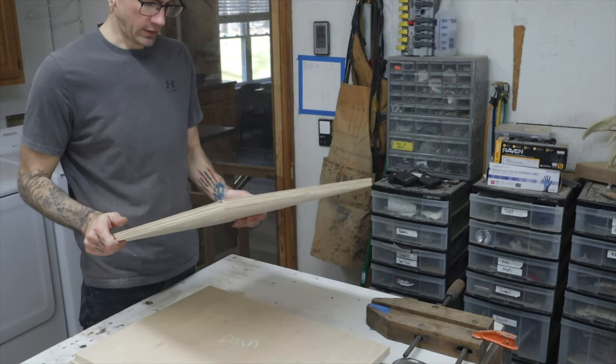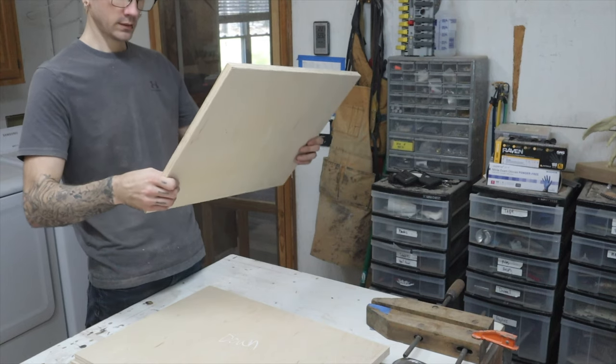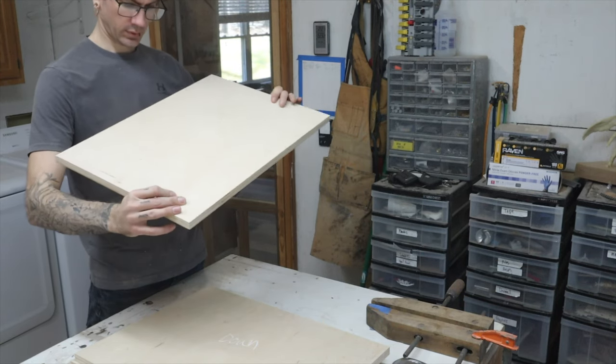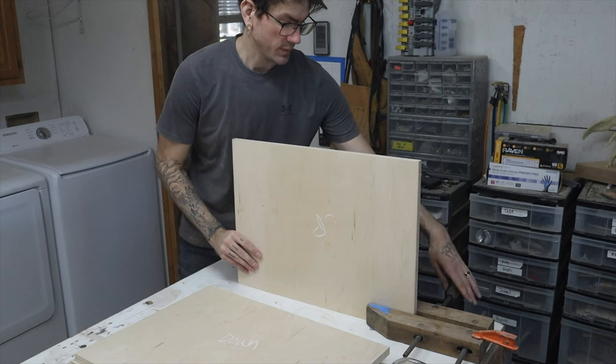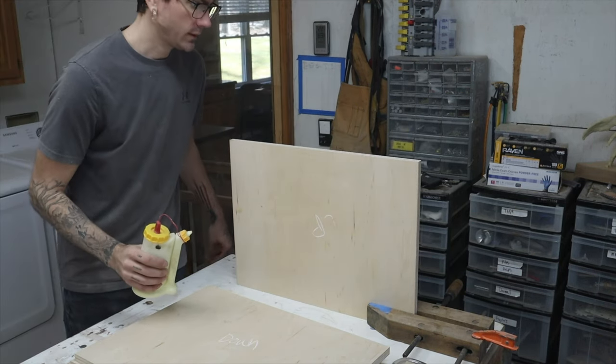Alright, we're gonna glue up some stuff. Down, drawer, up. We're gonna put some edge banding on.